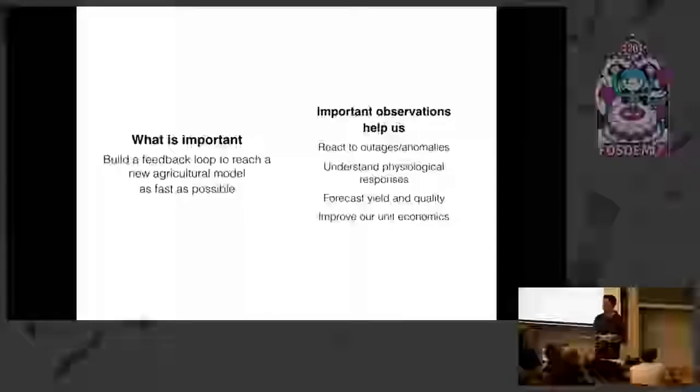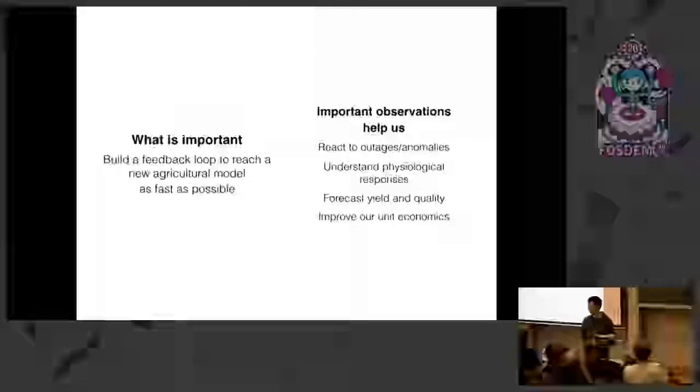For example, in our system, we might have a water pump sending water in the hydraulic system. If we start monitoring the state of that pump, we may discover that we don't use it that often. And so in this case, later on, we might make a decision to downgrade it to a cheaper model. And this is how we can make a unit economics decision driven by monitoring data.